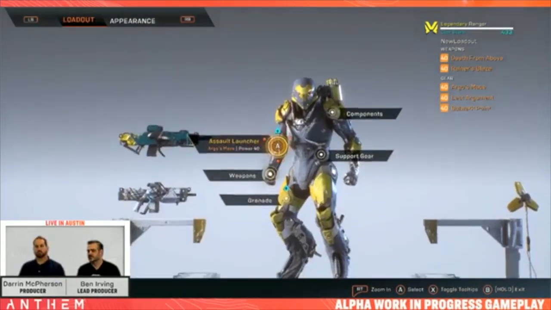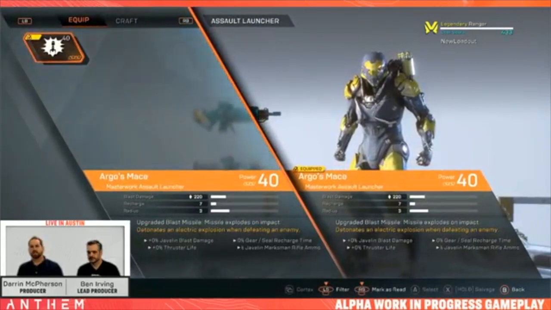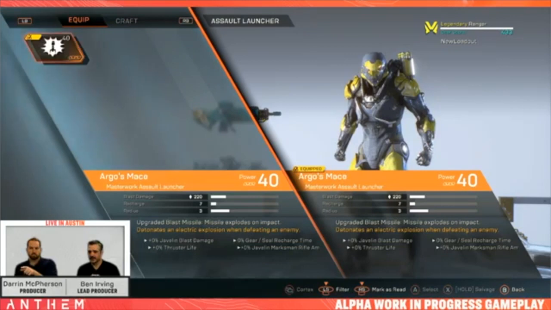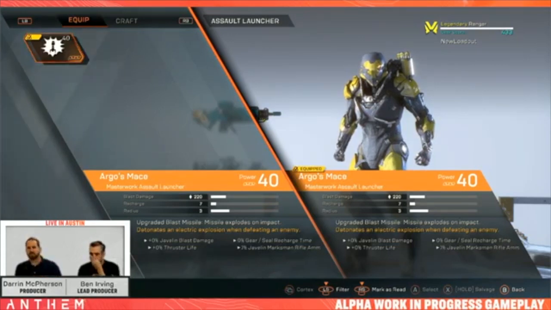There are a few extra pieces that are important. So let's look at this guy. So this is my blast missile, electric explosion when I defeat an enemy. So I want to do more explosive damage as much as I can. This allows me to do that.